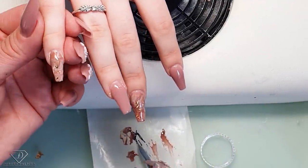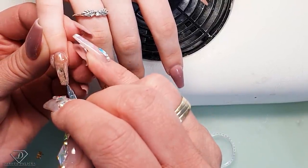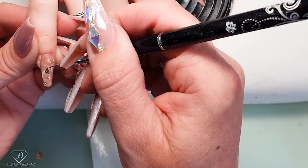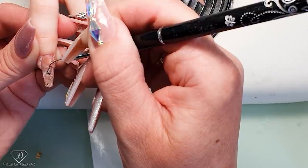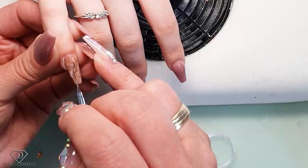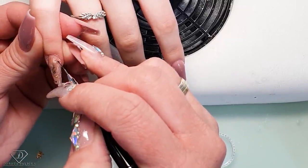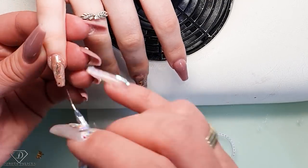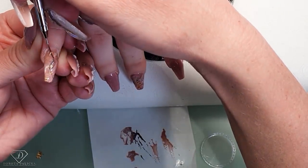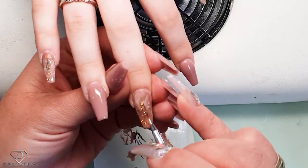And then using the black, we are going to add some detail. Again, don't do it too strong, only some places, like somewhere there and there, not too much. Just a couple cracks. Same on this one.